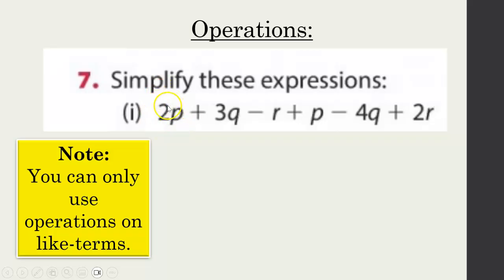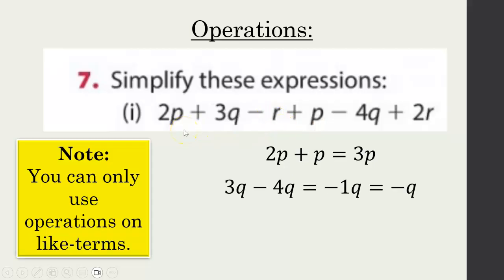So in this case, 2p and p, I can add them together. Oh, I can add the q and the q together. I can do the r and the r together. So this is what I did. 2p plus p, well, that's equal to 3p. So I just added the p's together. Then I'm going to look at the q's. So I'm forgetting everything else. 3q minus 4q. So if I had 3 q's and I take away 4 q's, well, I'll have minus 1 q left. Now again, we don't write the minus 1, we just write it as minus q.